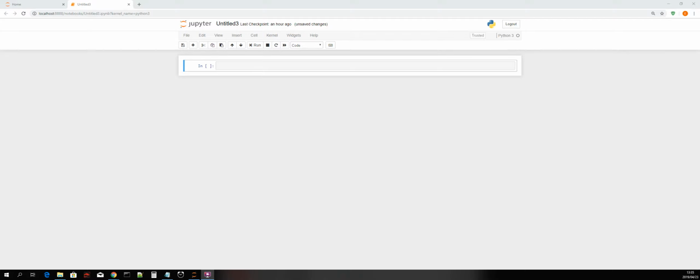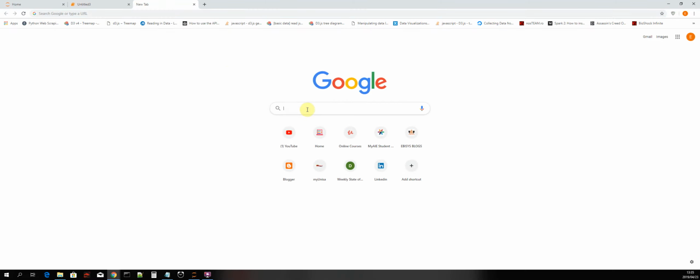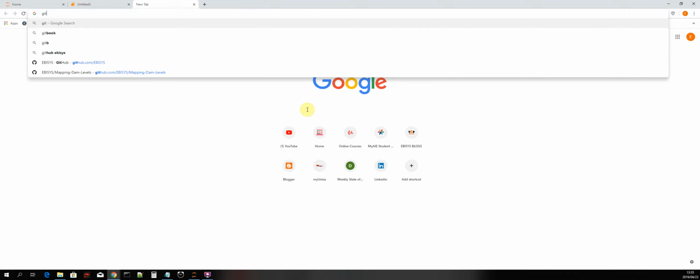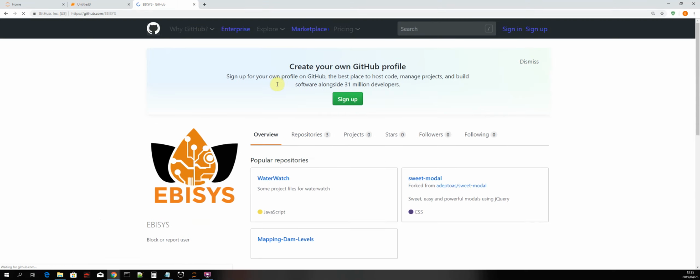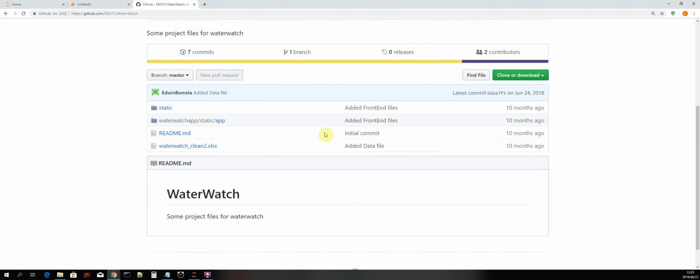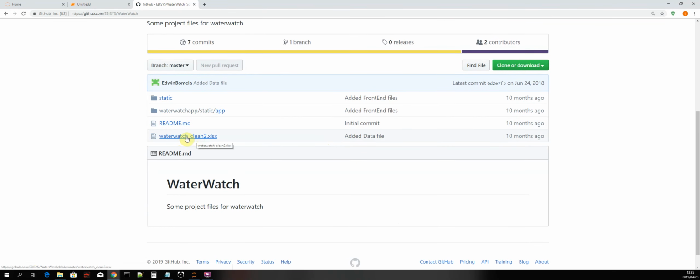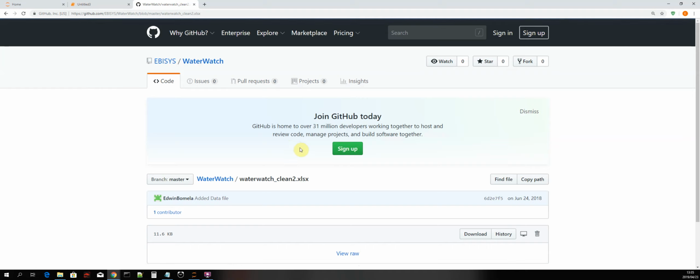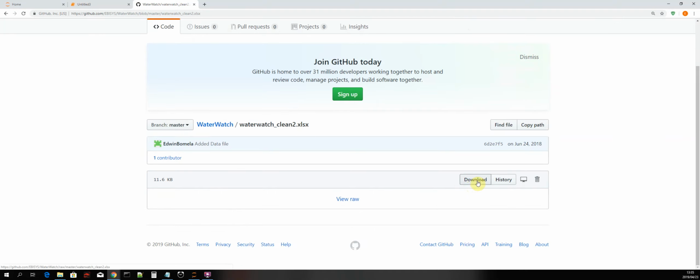So the first thing that we are going to do is download our dataset from GitHub. Open up a new tab and then search for GitHub Ebersys. Click on the first link, go to the WaterWatch repo, click on the dataset and then click on download.